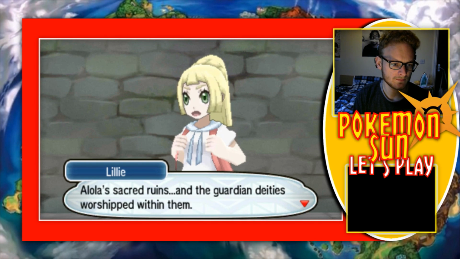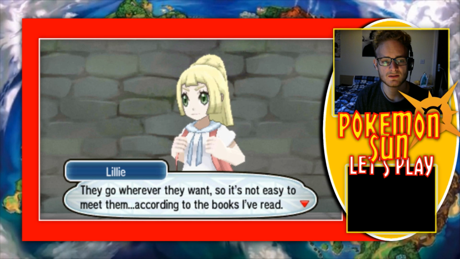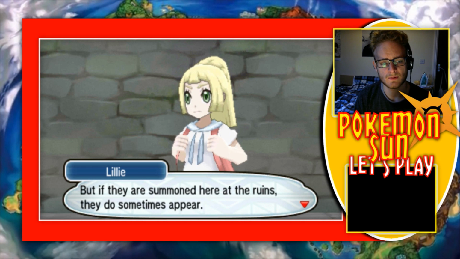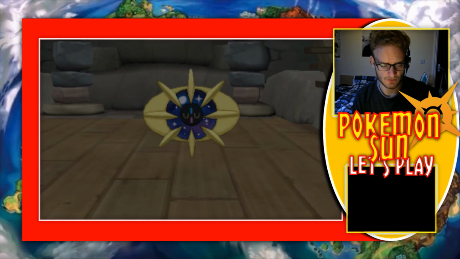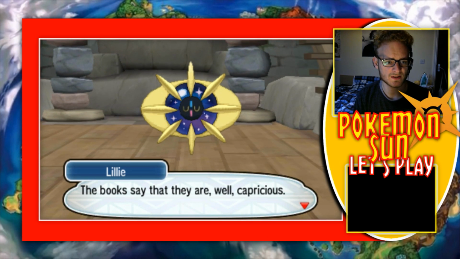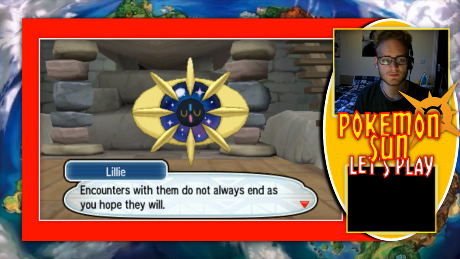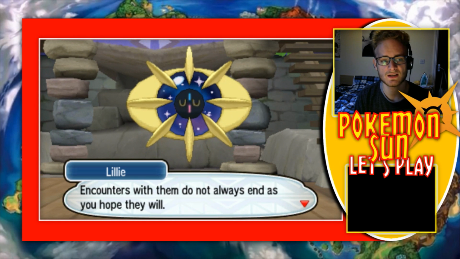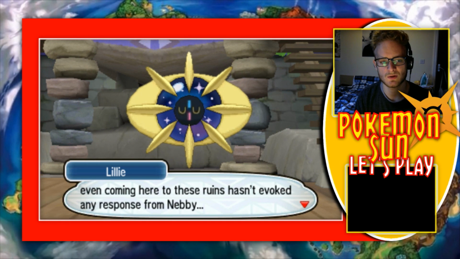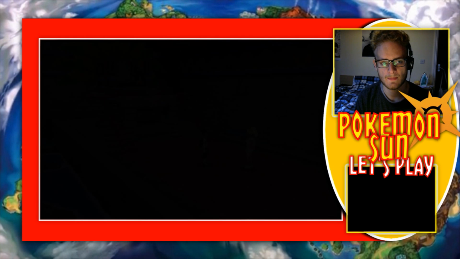I've read about them, you know. Alola's sacred ruins, and the guardian deity is worshipped within them. They go wherever they want, so it's not easy to meet them, according to the books I've read. But if they are summoned here at the ruins, they do sometimes appear. Interesting. The book says that they are capricious. Encounters with them do not always end as you hope they will. Maybe that explains why even coming here to these ruins hasn't evoked any response from Nebby.